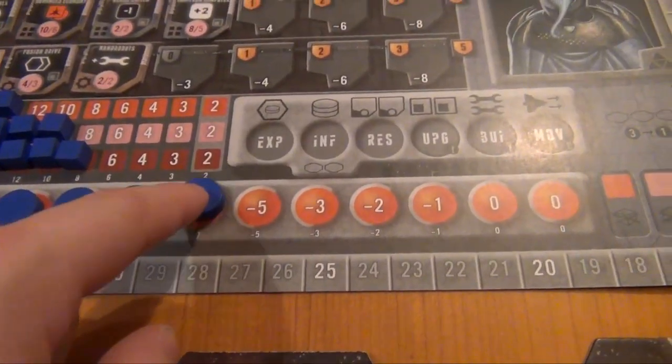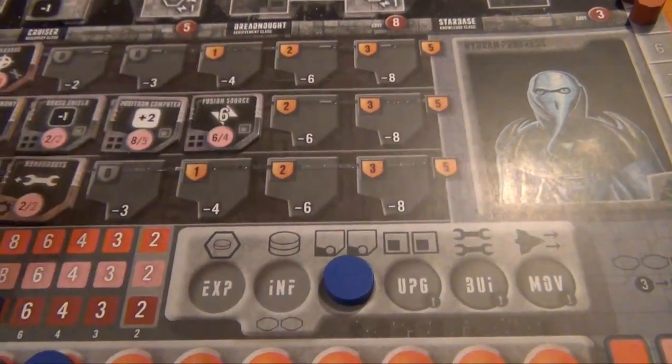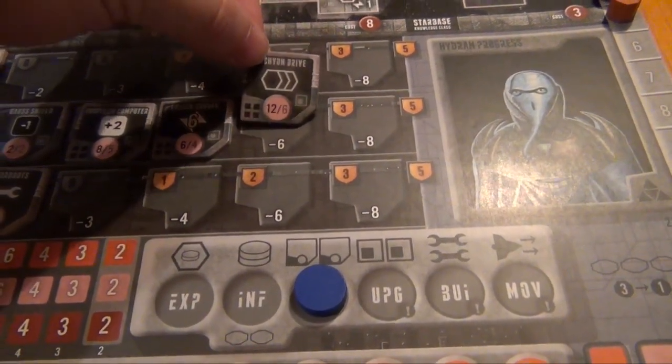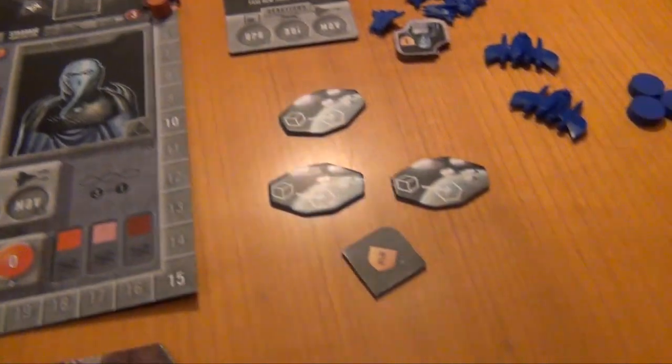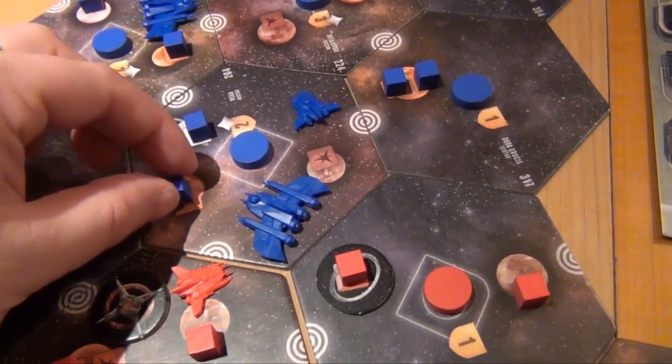The blue player also researches. First he researches the fusion source for 4, and then the tachyon drive for 6, for a total of 10 altogether. And then he can also flip 1 of his ships and put down an economy cube.